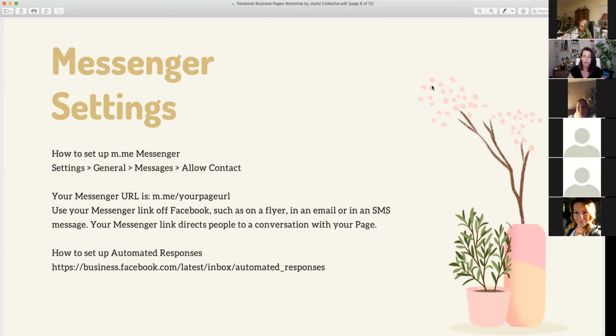Now, you can use your messenger link off of Facebook, which is really cool. So you can print it on a flyer, you can send it in an email or text message. That messenger link would direct people not just to your business page, but literally into your Facebook business page messenger. And there's some power there because if you have a business partner, you both can share the messenger and take turns responding to people. The business page messenger has a lot of features where you can label and tag and mark birthdays and make personal notes. It's a lot more business related, more like a CRM than an actual personal messenger. Okay, so very important to have that and to be able to navigate.